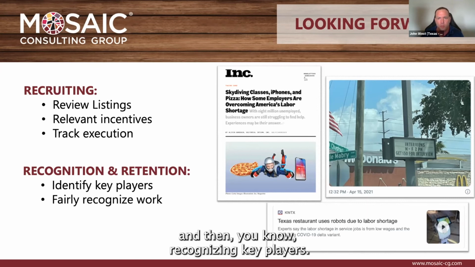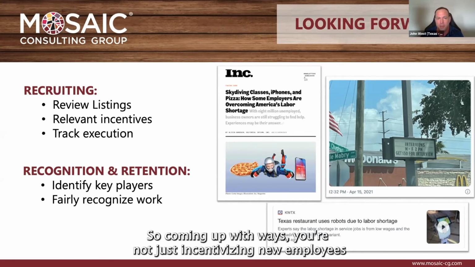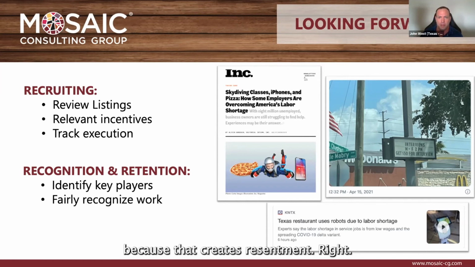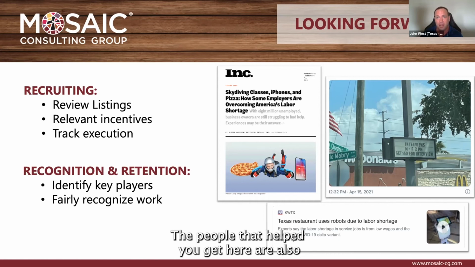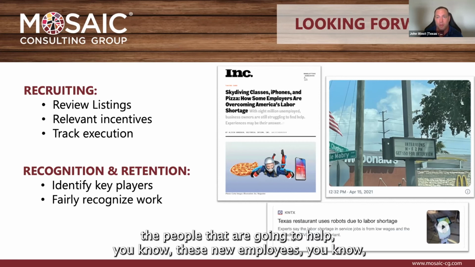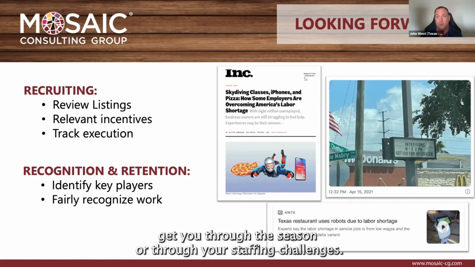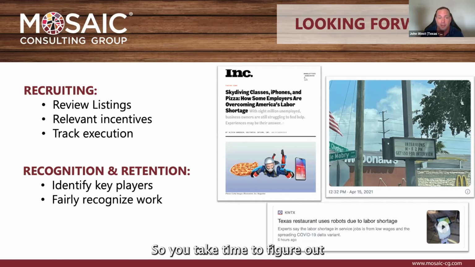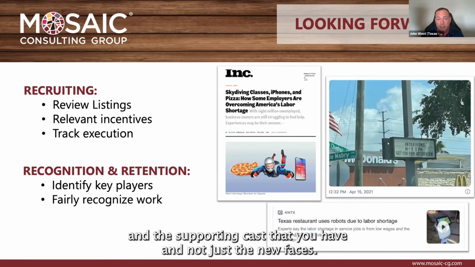And then, recognizing key players. Right? Remember Eliana? She was supporting that shift. We need to support her, right? So come up with ways that you're not just incentivizing new employees, because that creates resentment. That doesn't reward loyalty. The people that helped you get here are also the people that are going to help these new employees get you through the season or through your staffing challenges. So you take time to figure out meaningful ways of rewarding that loyalty and the supporting cast that you have, and not just the new faces.